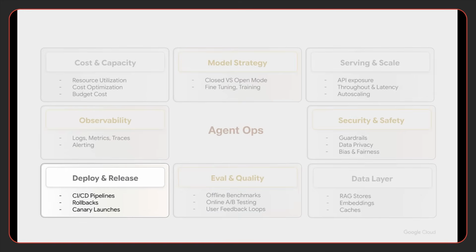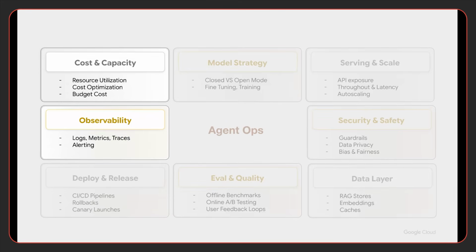Let's come over to the slides. So what we just learned was how to deploy our agent to Cloud Run, and as part of that process, we used Cloud Build, which we learned is an engine behind CI/CD in Google Cloud. With something like Cloud Build, you can power rollbacks and canary launches. Now we're moving over to the cost and capacity and observability pillars of AgentOps. So how can you monitor what's happening with your agent and model, and then use that to provide guidance on when you need to scale up or scale down, and when you need more capacity, like larger GPUs, or when you have exceeded your budget? That's what we're going to learn now.